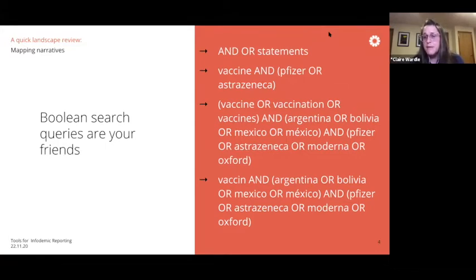But the key elements are using language and terms that people actually use, and thinking about all the different ways that they might be using them, so that you can spend more time on your keywords, meaning your results are going to be better. We're all bad on Google. We put the first keyword that we can think of and we get 33 million results, and we look at the top 3. What you need to do is spend more time on your keywords so that you get better results.